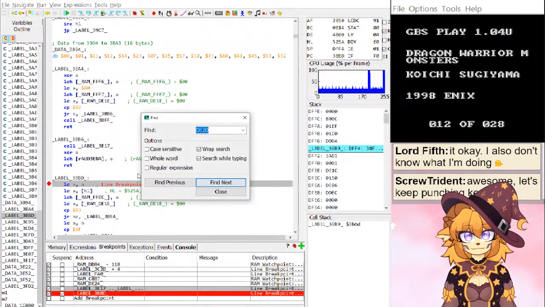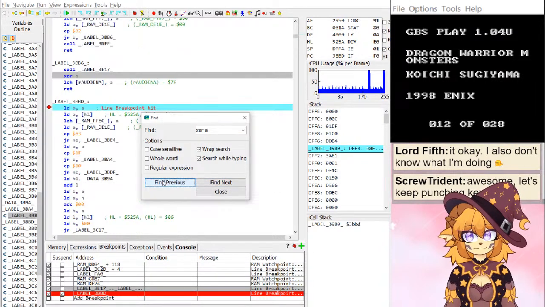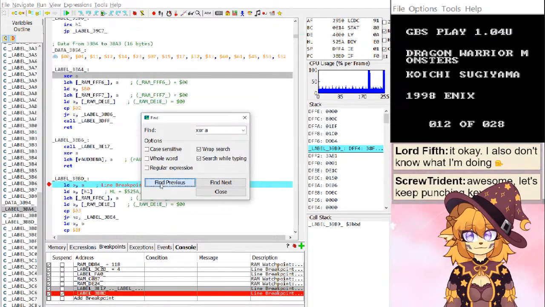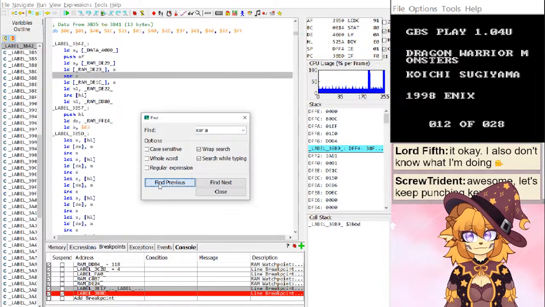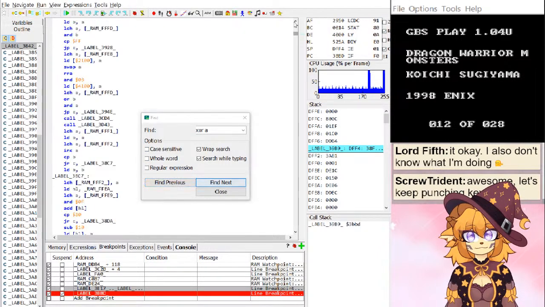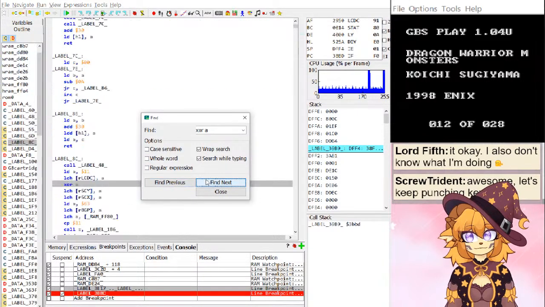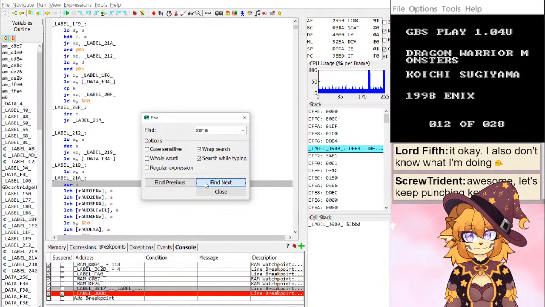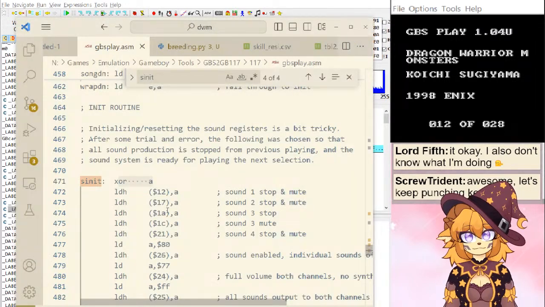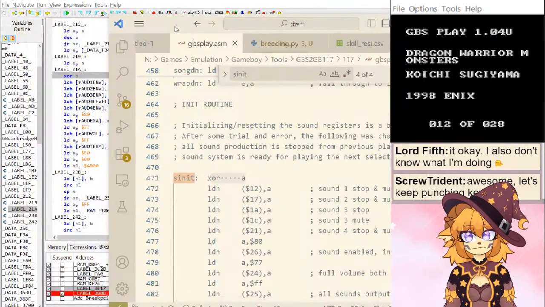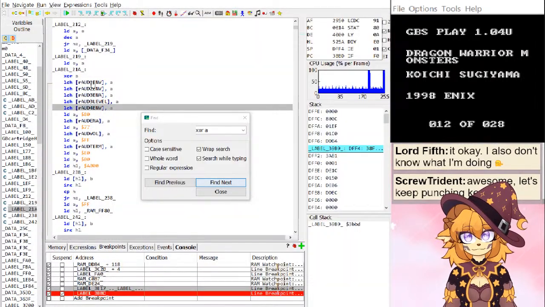Right. So let's look for start at the top. Oh wait, that's the one I think. Oh, 17, 1A, 1C, 21.